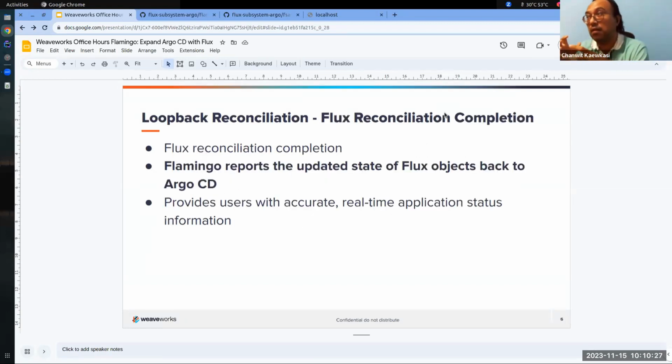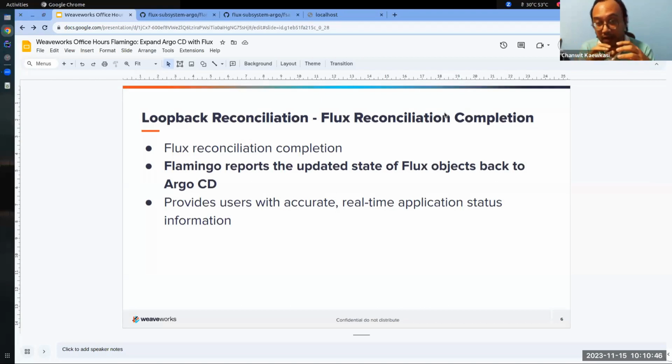When the Flux object gets updated, it's going to report back to the ArgoCD application, so it can display the state of the objects to you.